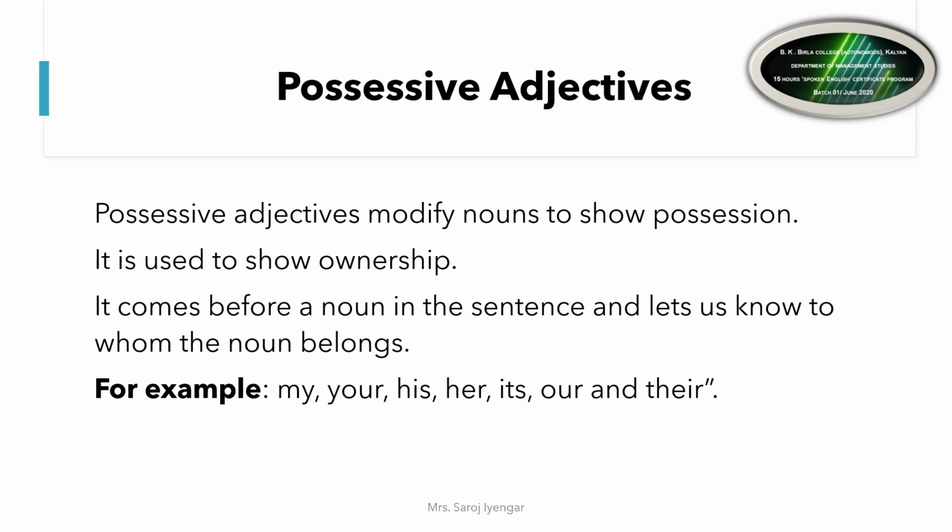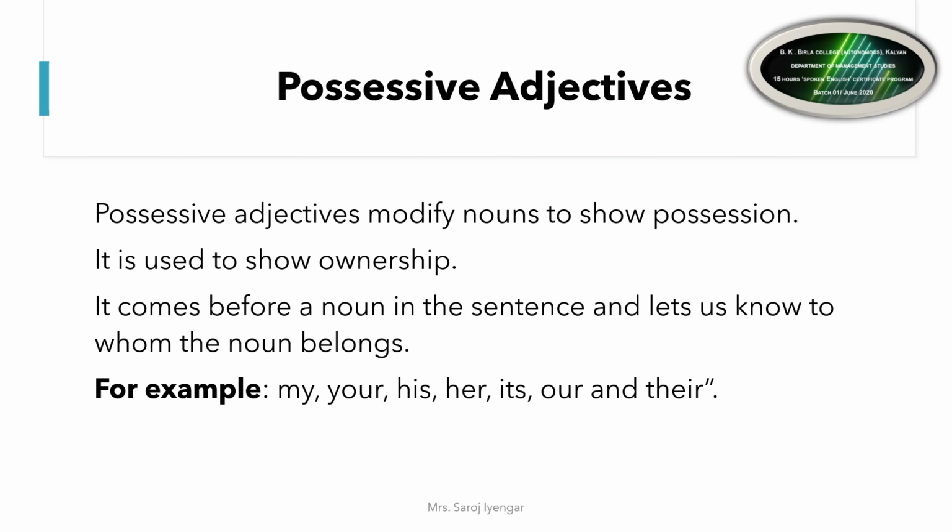Always remember one thing: whenever we talk about possessives, they show belongingness and ownership. That is their main function, that they try to show ownership. So when you talk about possessives in nouns, you can use an apostrophe sign. When you talk about pronouns, I have given you certain examples: mine, yours, ours. So that can be used to replace and show ownership. When you talk about adjectives, there are a few examples like my, your, his, her, its, our, and their, right? So these can be used as the possessive adjectives.